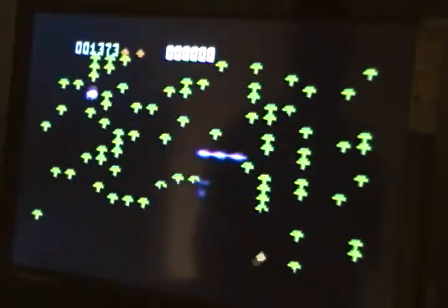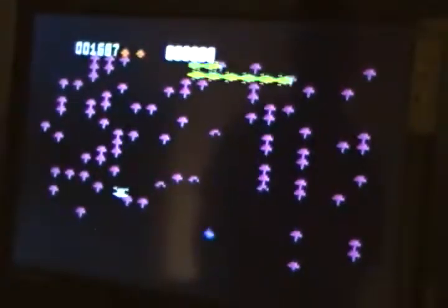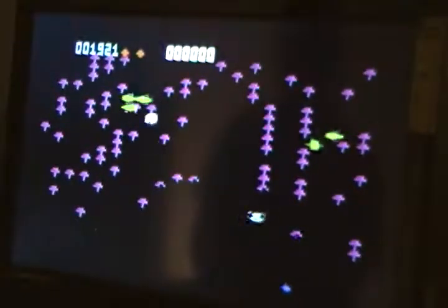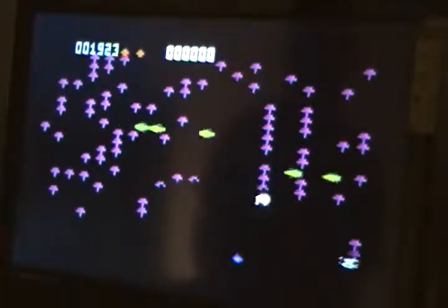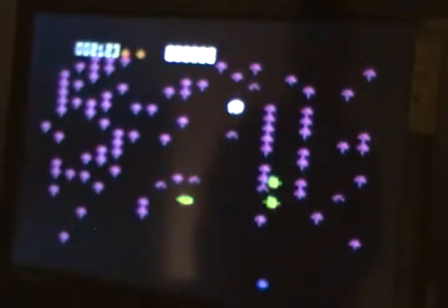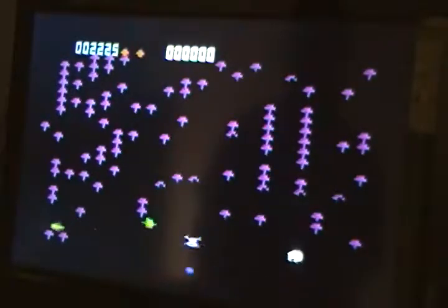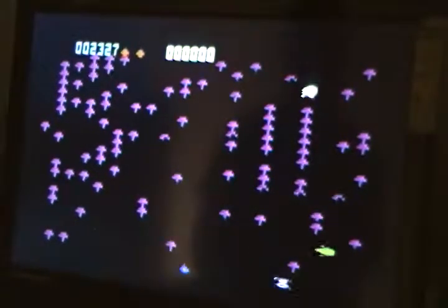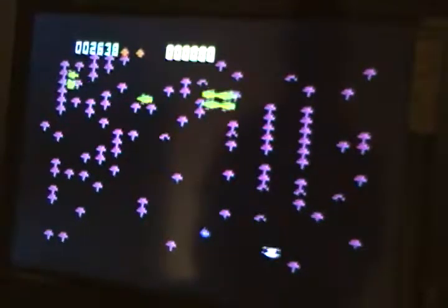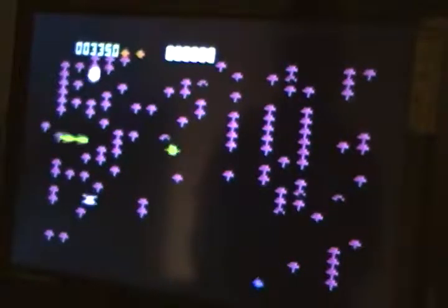Running it through a semi-modern TV, it has an RF with the little Radio Shack adapter on the back, so I can stick it on the television set. Love my CRT, but it's out of commission right now. Had a lot of fleas on that. Seems to happen now and then with the television version.